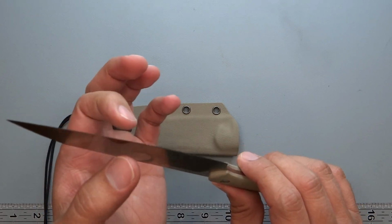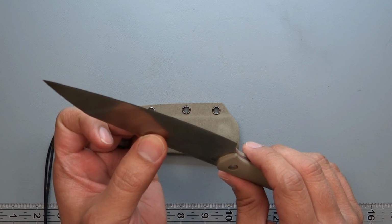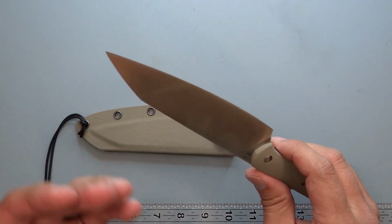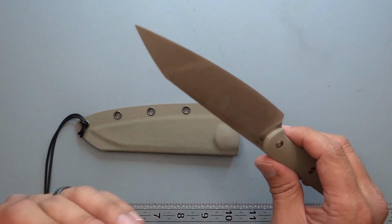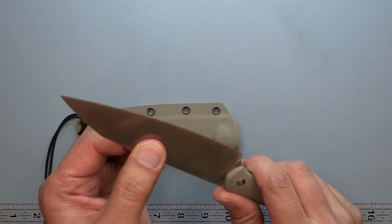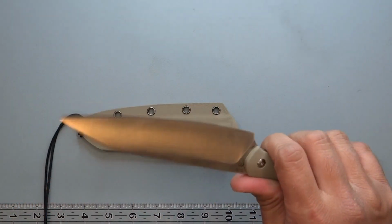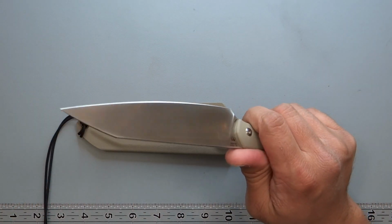The angle on the primary grind is about 6 degrees, which is pretty decent. So it's not going to be like a kitchen knife, which is probably about half of that, at about 3 degrees or so. So it's going to have some rigidity to it, so you can actually use it more than a kitchen knife in the field. That's something nice about it.